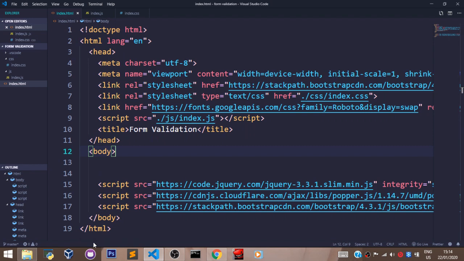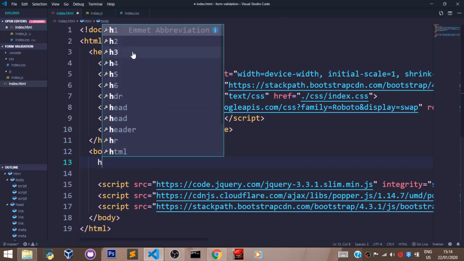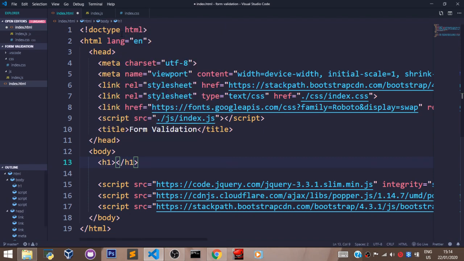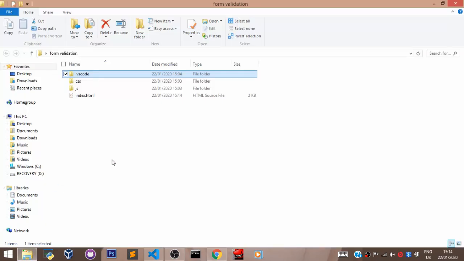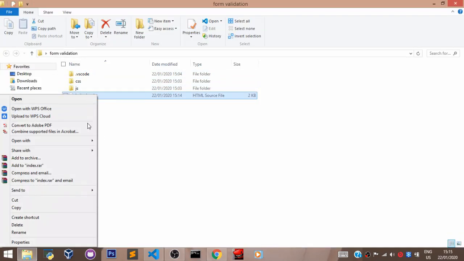That's all for now. So let's head back to our HTML file and let's write the HTML code for our form. But before we do that, let's ensure everything that we have linked and that we have set is working properly. So first of all, let me have an h1 tag here that says testing the font, and let's go to our folder and launch our file in the browser, and let's see.